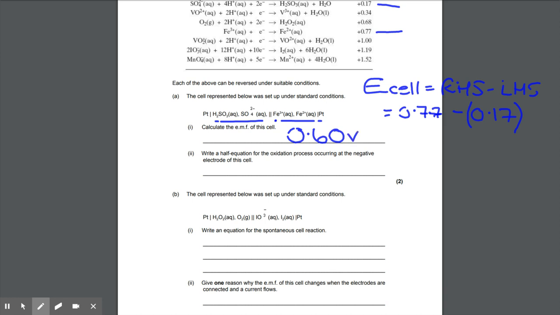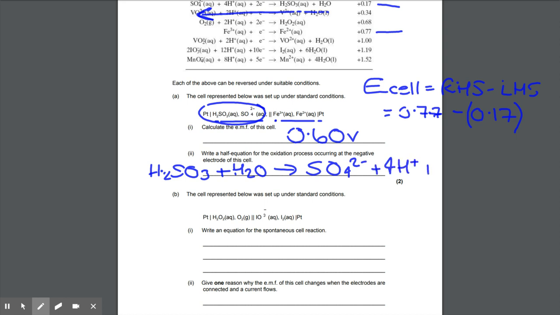We then have to write the equation for the oxidation process, which is occurring in the negative electrode. And this one is the negative electrode, which is the left-hand side of the equation. The left-hand side of the equation is the one where oxidation occurs. And in an oxidation reaction, in this type of situation, these reactions go from right to left. And so the top equation in that table, i.e. the H2SO3 equation, reacts with a water molecule and produces a sulfate ion with the 4 hydrogen ions and a couple of electrons. So it's the reverse of the coupled reduction equation in the table.